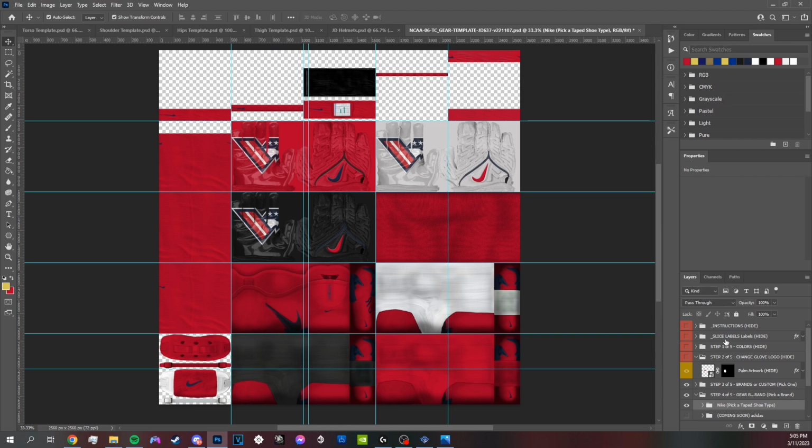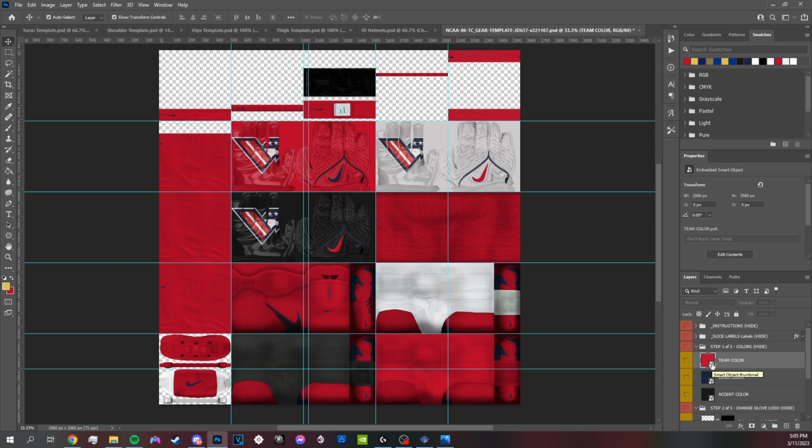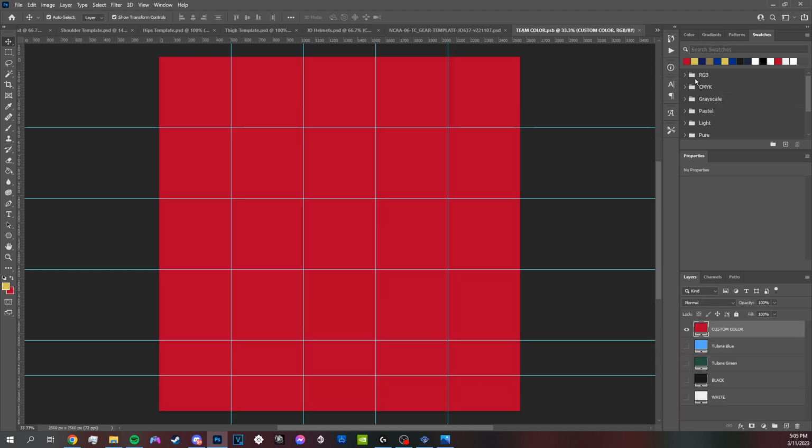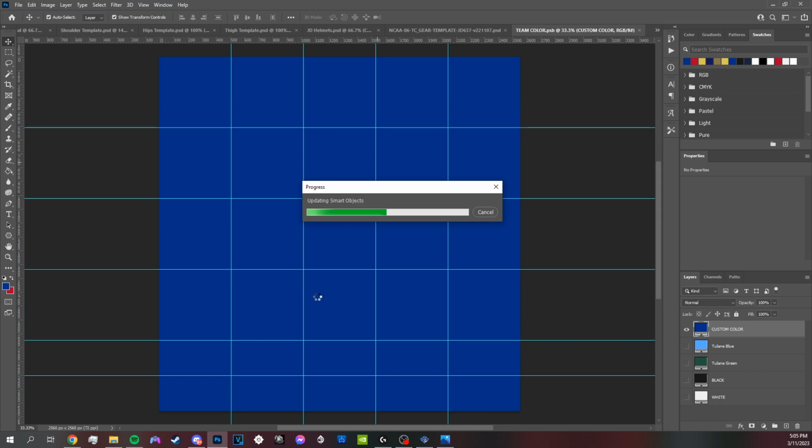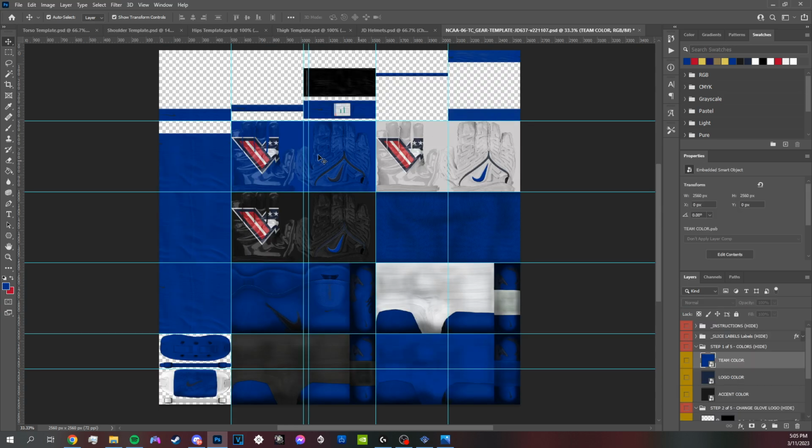So step one, there's a lot of steps here that JD has given us that you can do. Of course, step one is the colors. And of course, you want to hide these layers. You can also go into the smart objects and change the team color. For the team color, we're going to go with blue, because I believe that the Monarchs really like to use blue. We're going to go with this blue. And then all you have to do is, of course, save. Hopefully it doesn't do that disk thing. Sometimes you've got to have a lot of space to be doing this.